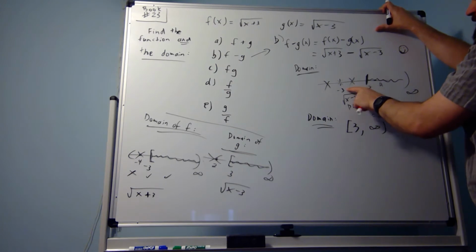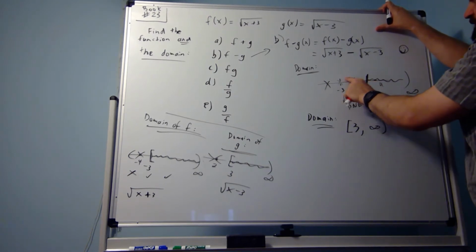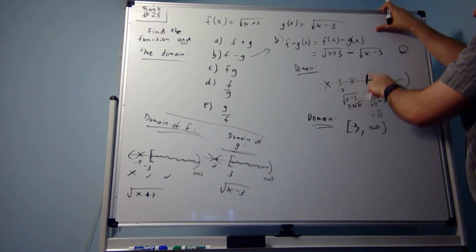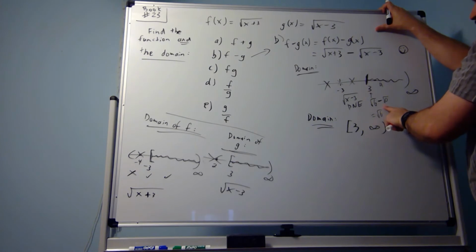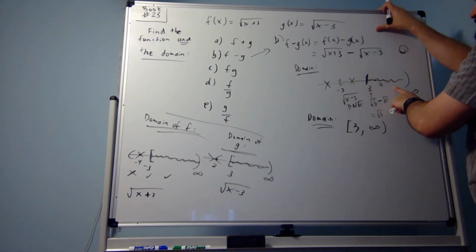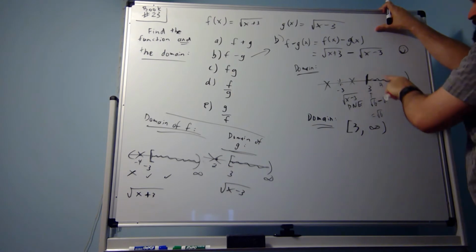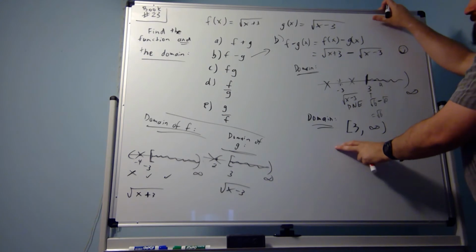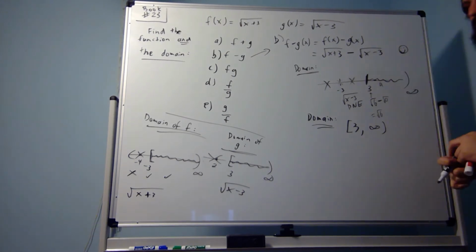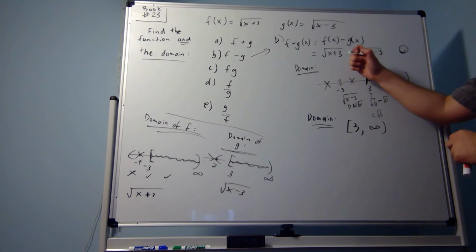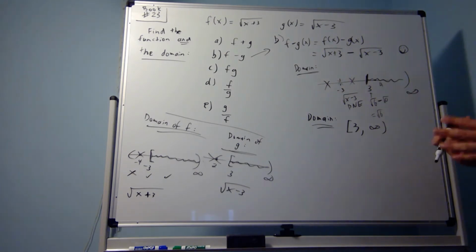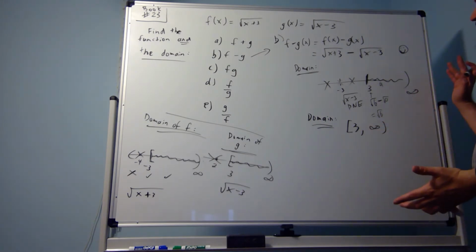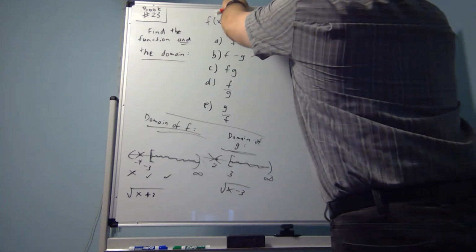When x is in here, like if x is 2 or 0 or negative 2, you're taking square roots of negative numbers, but suddenly it's okay when x is exactly 3, and it continues to be okay when x is larger than 3, such as 4, 5, 100. So for the subtraction, you get exactly the same domain. Just the function itself is this expression here. So that's part B. So you can pause that. Mostly the same, so you can go kind of fast.